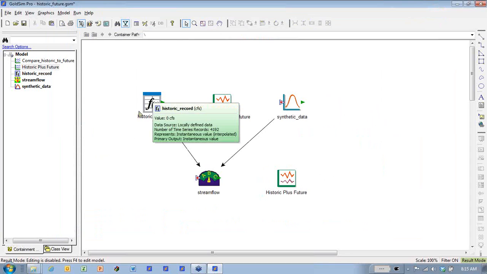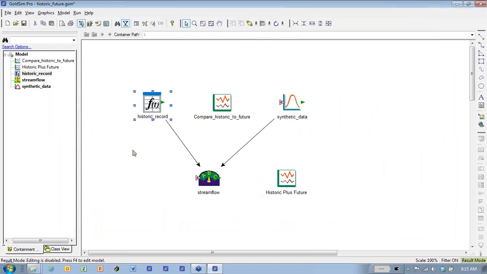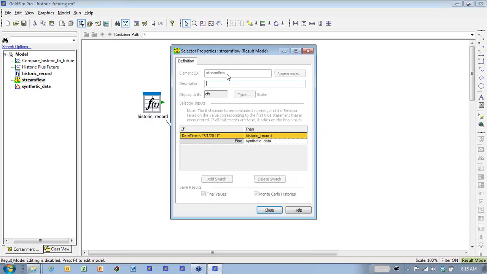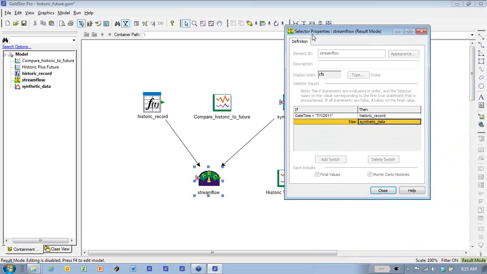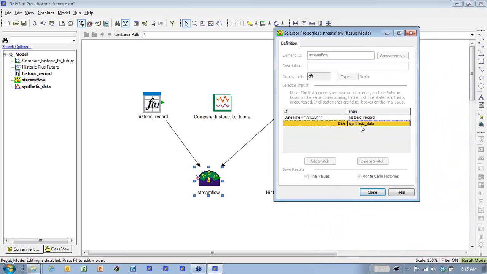And so what I have here is a historic record, and that provides us what's happened in the past. And then I have synthetic data that represents the future. And then all I do is use a selector that says after some given point in time, use the synthetic data, which represents the future; before that point in time, use the historic record.